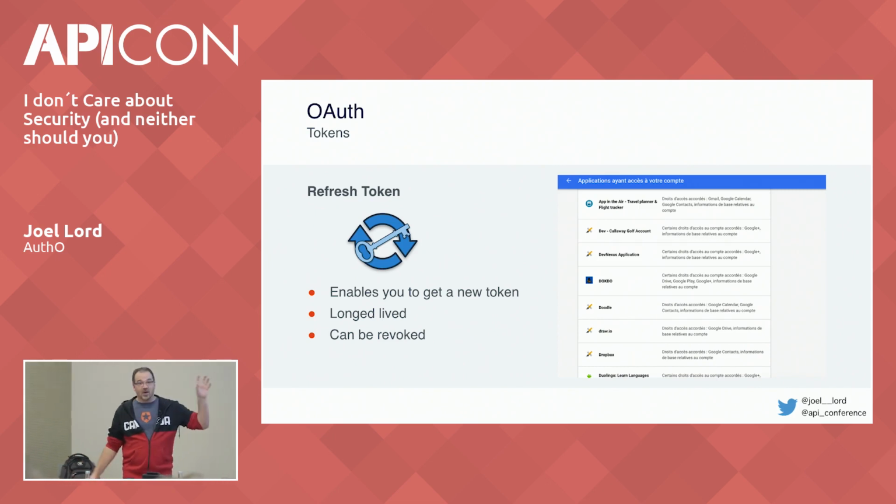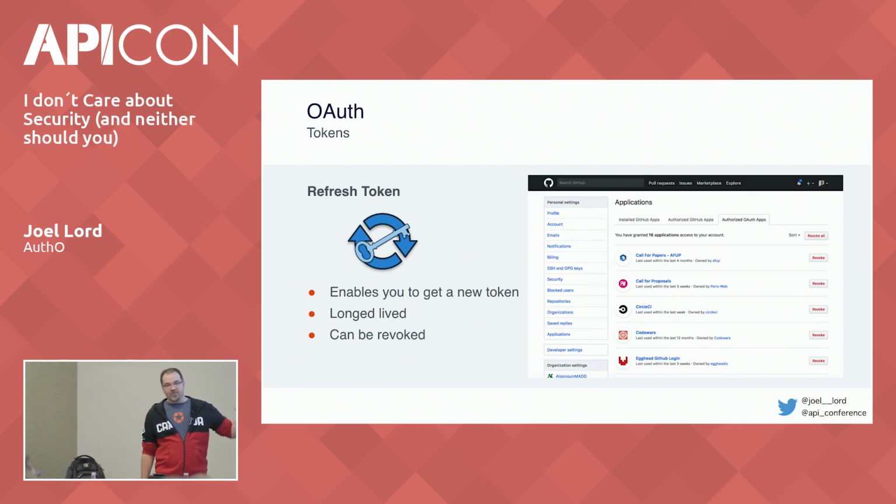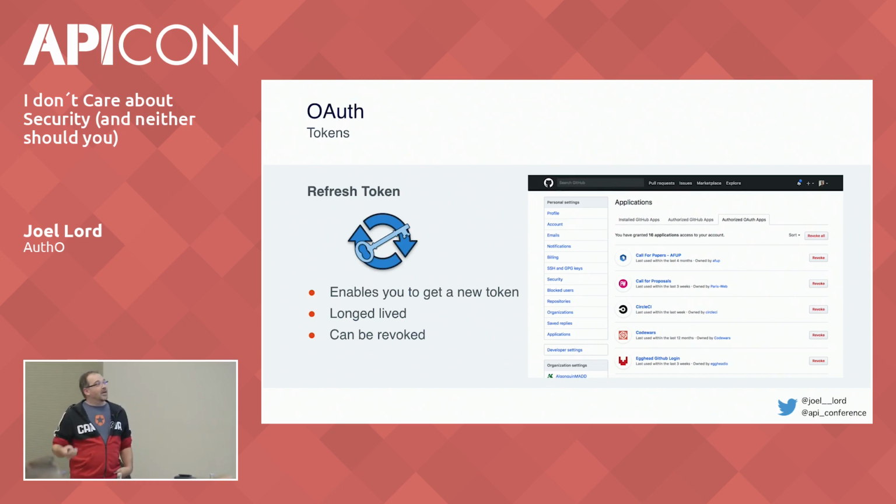But seriously, though, you have all the applications for which you've used sign in with Google. This is the screen for GitHub, which is basically the same thing. And you can see here that you have a revoke button for each one of those. So if you revoke access, the next time that you try to log in, it will ask you to log in again because you've revoked that token, so they cannot create new access tokens.